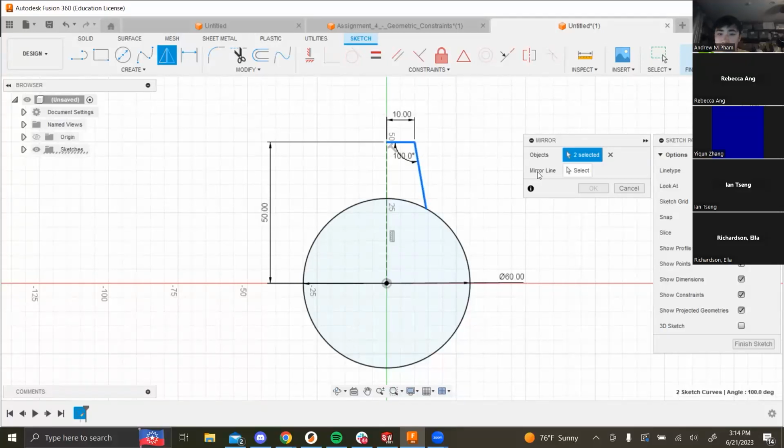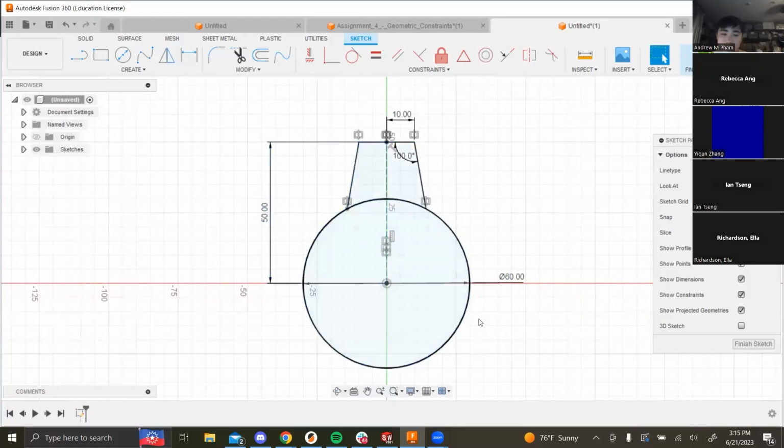Then you select the mirror line, and in this case, I'm going to be using this construction line here, right? And you see, it'll give you a preview of how this tooth is mirrored. Now you have a full tooth.